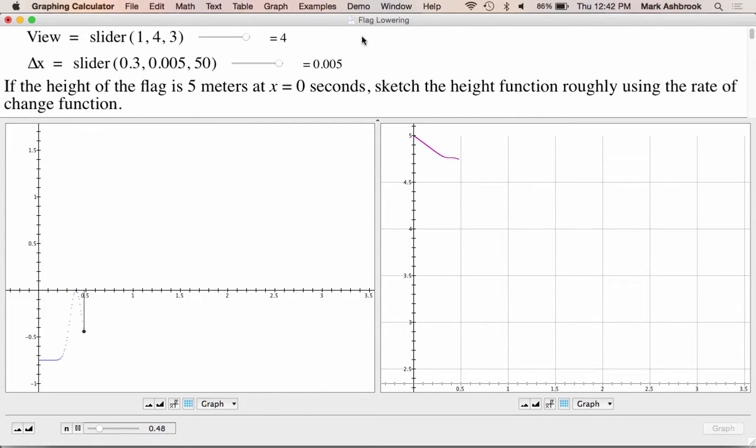So whenever the rate is negative 0.75, it's coming down at a constant rate, and then in between hands, it's going to level out for a moment, right? It's going to level out for a moment when the flag's not moving, and then the next pull, and then it cruises down like this.